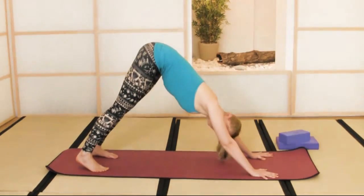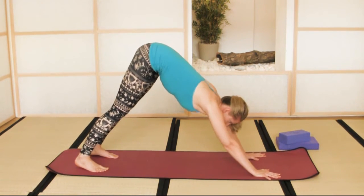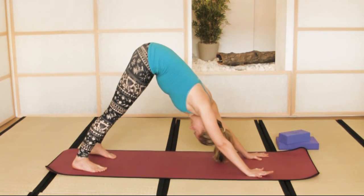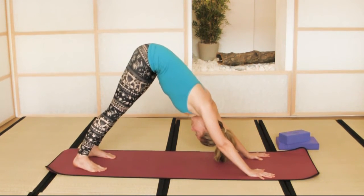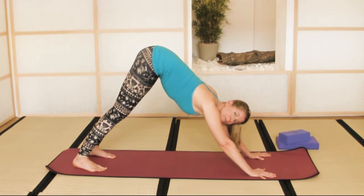You can keep shifting around, like you can just keep moving, drawing your shoulders down your spine, just so you start to bring more space into your body, and you can come into a place where it feels good and you don't feel stuck and restricted, but you feel free in your body.